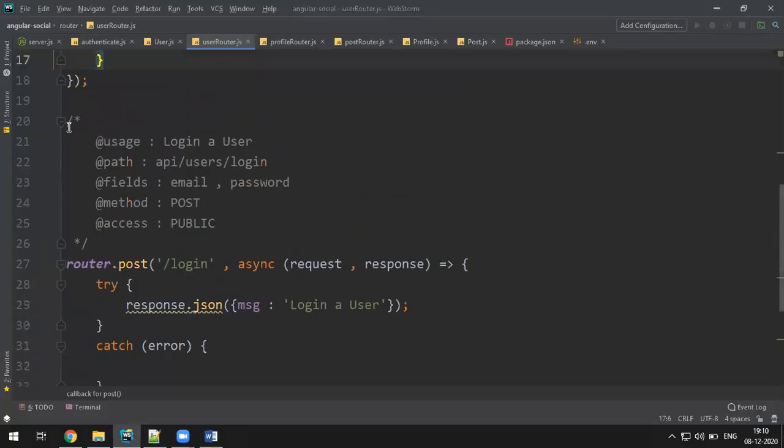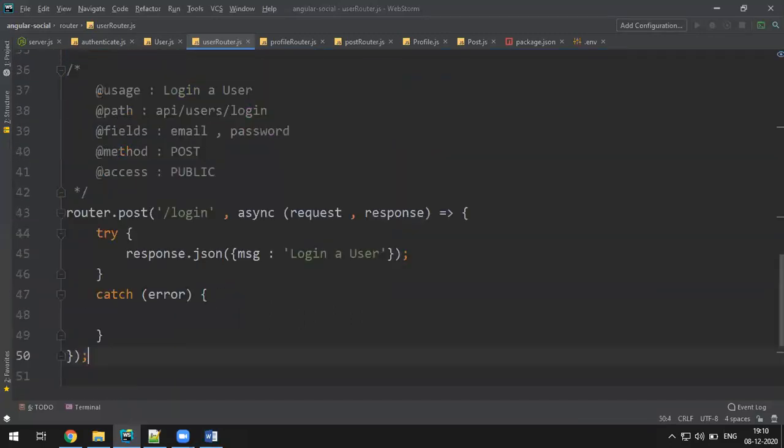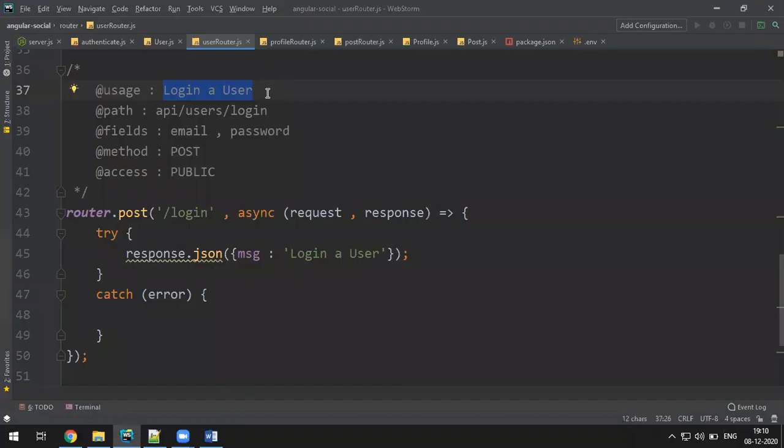Okay, so for that I need one more router. Copy. So this is get user information. This is slash users. That's fine. Nothing, no fields. Yeah, it's gonna be the get request, and it must be a private request.